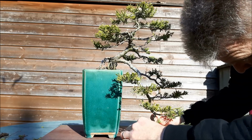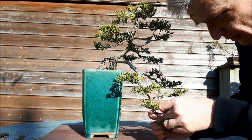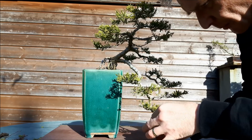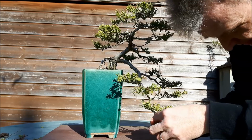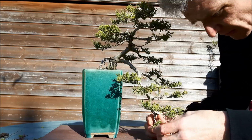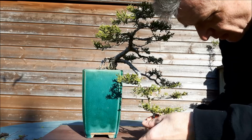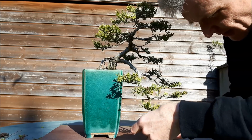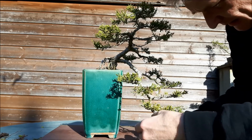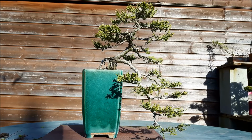So I'm done cutting and pinching, and as you see, I'm just wiring a last little branch here. Didn't have to do a whole lot of them, but this was a branch that I could not really trim, because there would be nothing left, and it would be a shame to lose this branch. So I'm going to support it a little so that it stays more or less flat, like so. And we'll have a look at the tree now.